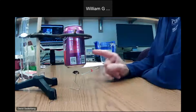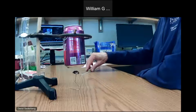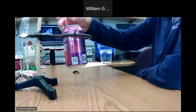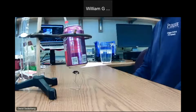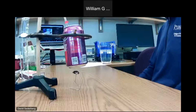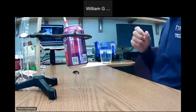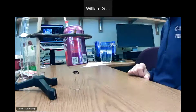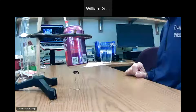And in order to know that, I need the initial temperature of the water and the final temperature of the water. So on the handout, it'll tell students to measure the initial temperature of the water. And my initial temperature is, Robbie, give me a reading there. It's about 21 Celsius. Okay, 21 degrees C. I've also recorded the mass of the water. And with that, are we ready to go?